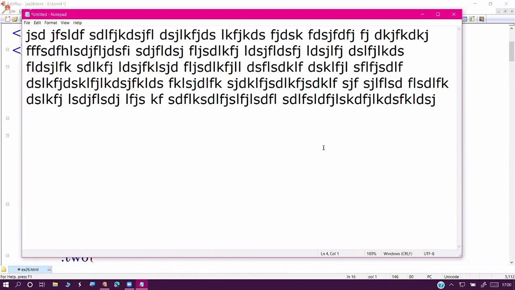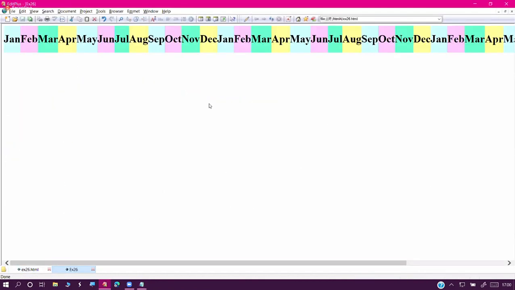Next, gap is also available, one more attribute: gap. Once we run this program here, from one box to another box, is there any space, sir? No, all boxes come very close. I need some gap between one box and another box, sir. So for that we have to apply the grid-gap or gap attribute. Some small gap comes, nothing else. No, sir, this is comfortable, I need this type only. Just leave that gap action, your choice.